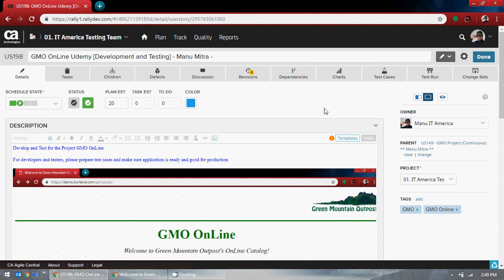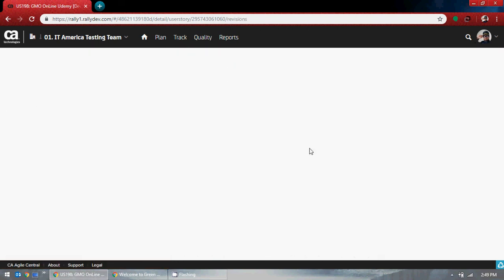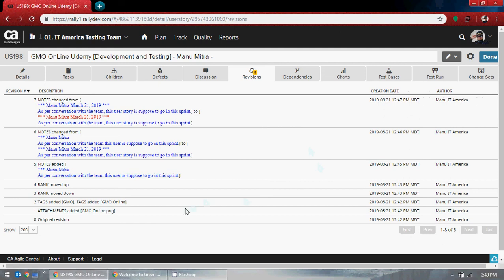So okay, now what we'll do here is, we have seen this view. We'll just go to this revision tab pretty quick. So let's see what's happening in this revision tab. Now whenever you create a user story or make any changes to that user story, it is kind of a version, right?